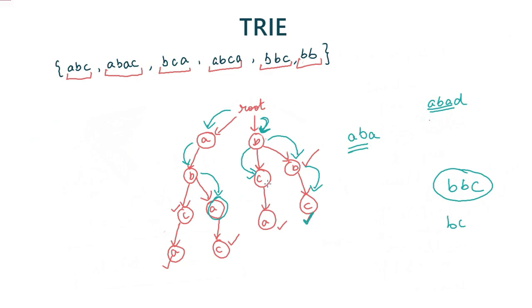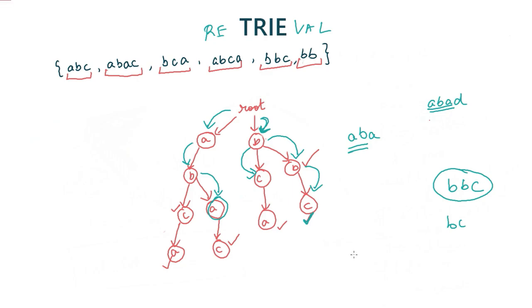However, there are other words in the dictionary which have BC as their prefix. So in a sense, these searching operations, where we're searching whether a string exists or not, or we're searching for the greatest prefix, etc., are known as retrieval of a string in a dictionary, and hence the name trie. So it's retrieval, and trie is an infix of the word retrieval. Now we know what a trie is, how it works, and how we can build a trie.